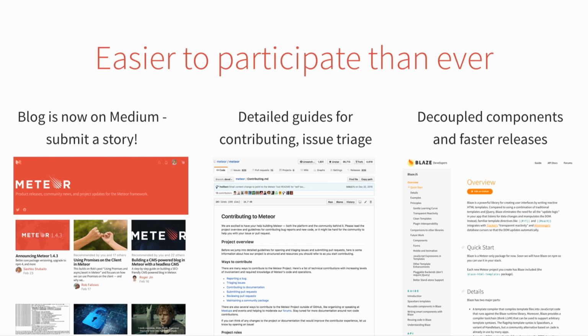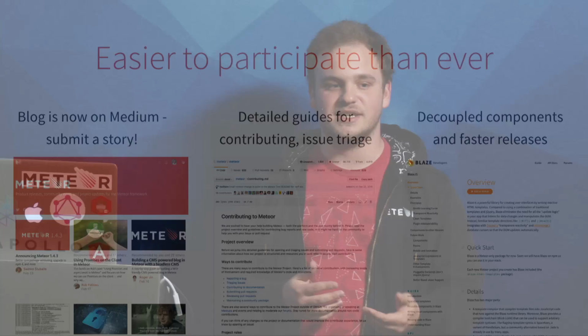And we've made several detailed guides for both how to look at issues, how to respond to issues, how to submit pull requests, how to fix bugs, how to introduce new features. So if there's ever something you've wanted in Meteor but you've been missing it, now's the time to go and check out how to get that in there. And we've put in a lot of effort to decouple some of the main components. For example, Blaze is now 100% community managed under Meteor's leadership. It has its own website, its own release cycle. So we've been trying to make it so that you guys can get good stuff out of Meteor faster than ever before.